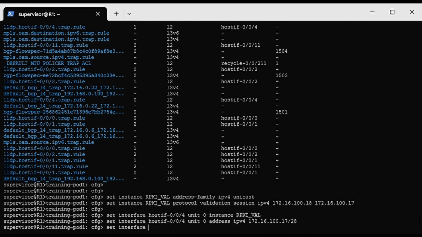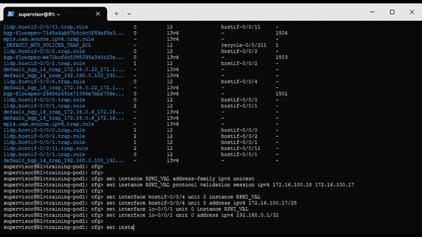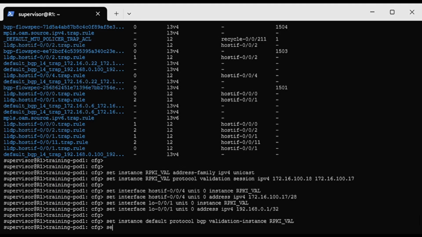We also add a loopback interface to the instance. Next, we configure the validation instance using the set instance default protocol BGP command. Then, we define how validated prefixes should be handled using the set instance default protocol BGP peer group validation filter command.